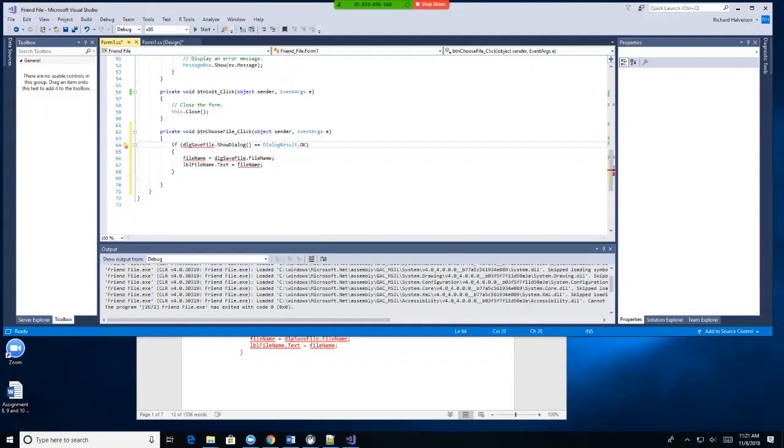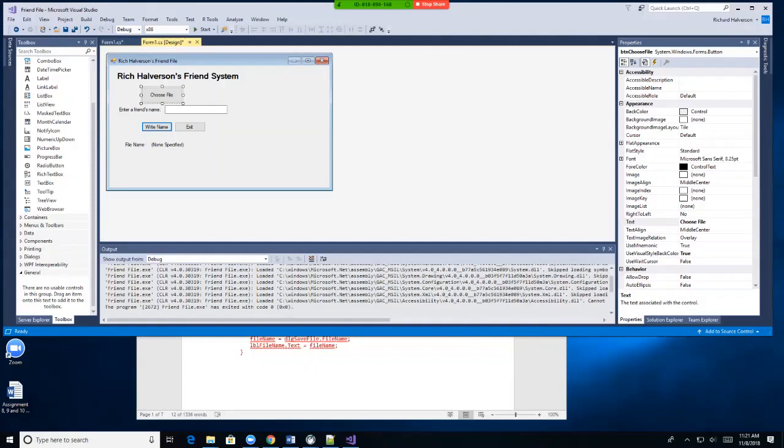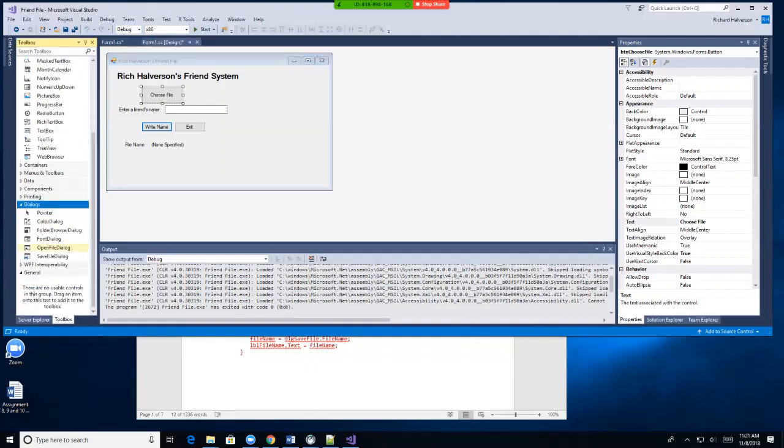Let me do that. So let me go here. And what you do is you go find the dialog box thing. Here it is, dialogs. And I want to do a save file dialog. The reason is because the save file dialog box lets you choose a file that doesn't exist yet.